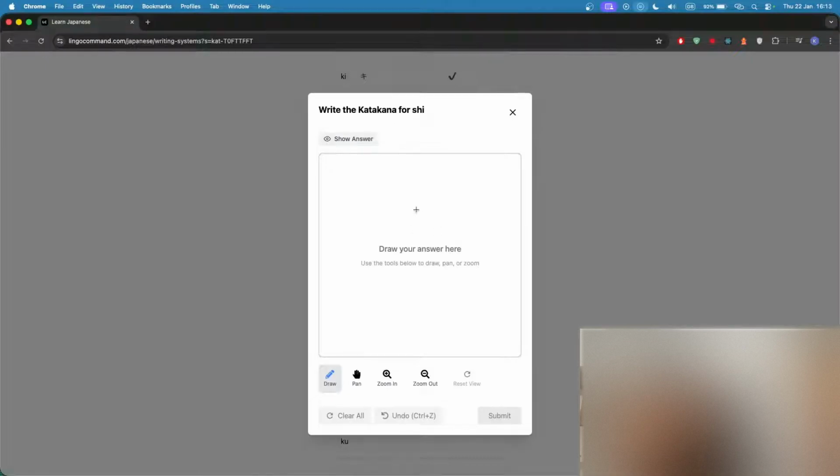So this one, from what I remember, looks very similar to tsu. So in katakana, tsu is like this. This is the first stroke, that's the second, and this is the third. Whilst shi is very similar, except everything is way less steep, right?